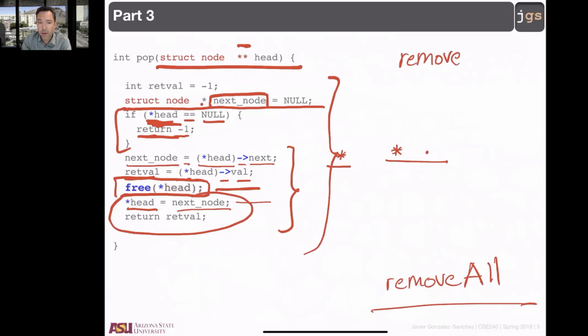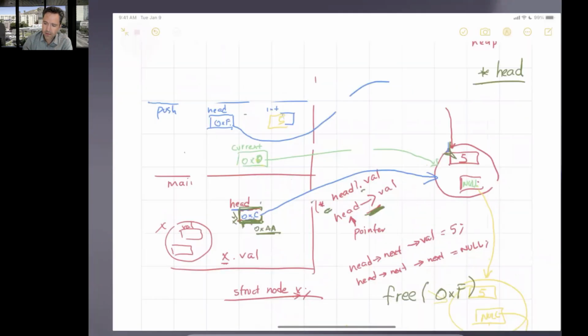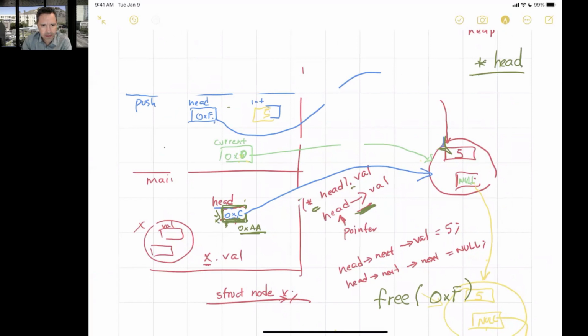This pop or remove deletes the first element. What if I want to remove all? What if I want to remove the first one and the second one and maybe the third one, all of them? And at the end, I want to have this head equal to null.